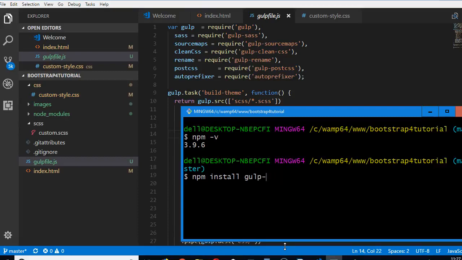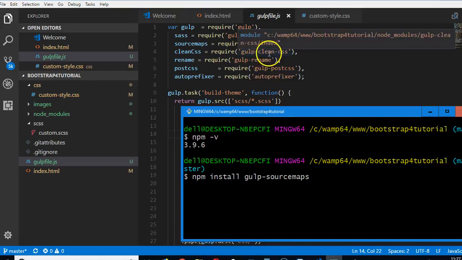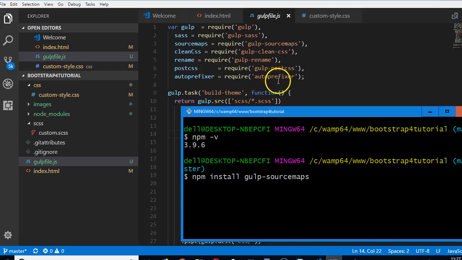After this one has run, npm install gulp-sourcemaps. You have to do them one by one until they are done. Then after that, npm install gulp-clean-css and so on until you install this one, which is npm install autoprefixer. There is no gulp there, just autoprefixer. So this is the last one you install. Once you install this, then you're good to go.